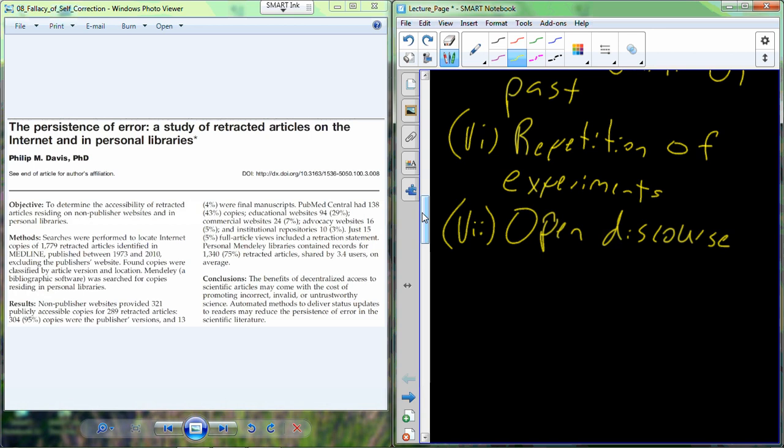Open discourse. And what that means is that it's an open conversation. It's not one scientist saying this is the way that it is, this is the truth, and this is reality. It's a scientist saying, look what I've just found, look what I've just discovered, what do you think about that? And having an open dialogue. And there's a variety of formats and forums that we utilize that you need to be aware of and understand the process to make sense of the things that you're going to begin to read in your textbook and in other articles as you progress through your degree program. We have this thing called peer review.